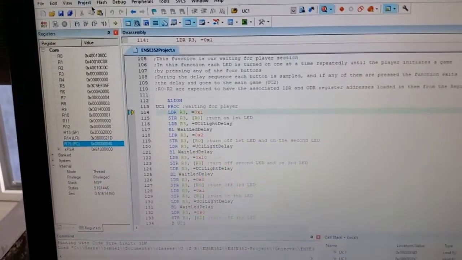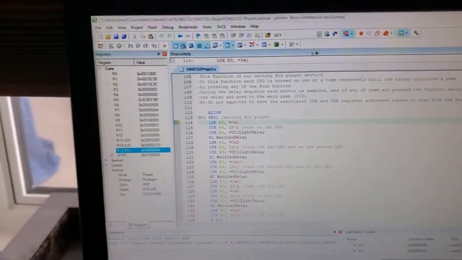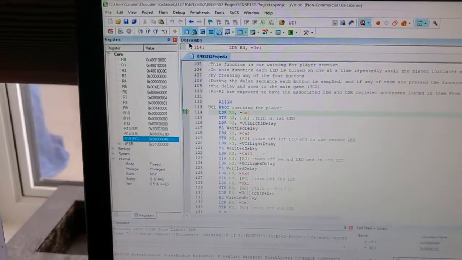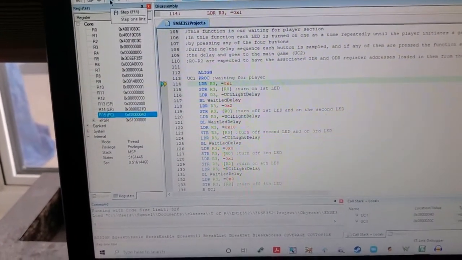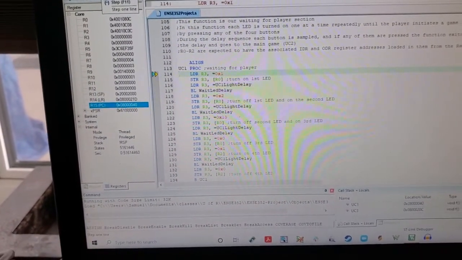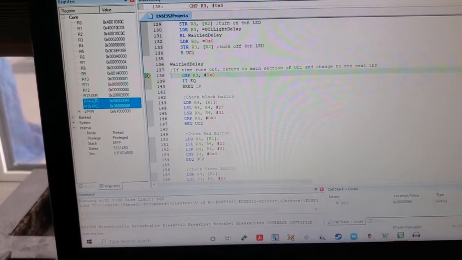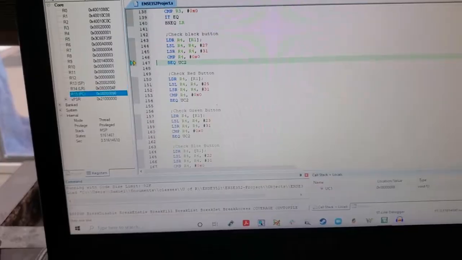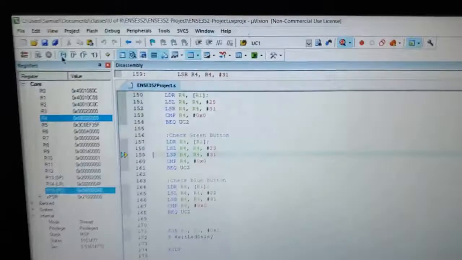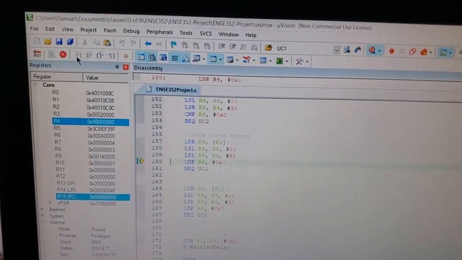So now I will do another round, but this time I will just purposely fail on the first time to demonstrate the fail sequence. Again, okay, a little black button. I'll press the green button this time to initiate the game. Click, click, click. Okay, it sampled our green button here, and just finish our shifting.